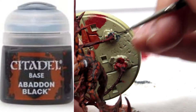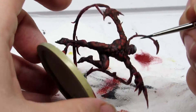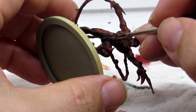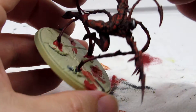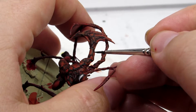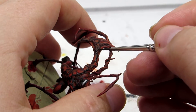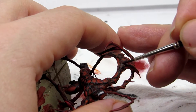Now we're back to black — go in and paint more of these veins, anything that you missed. What you're going to notice as you do this model is you'll do a section, then look and realize you didn't do another section, and you're just going to have to go back and forth switching between adding the black and adding the various reds. Don't let it get you frustrated — it's going to work out, you just have to be patient with it.